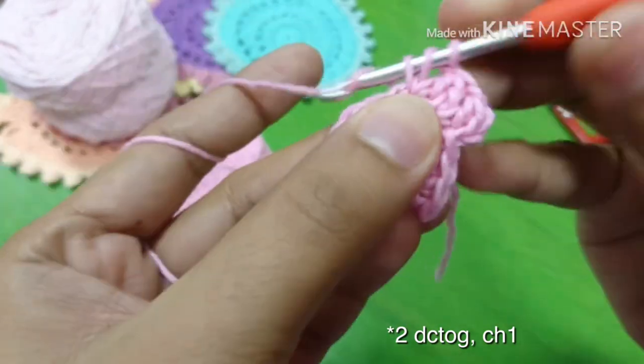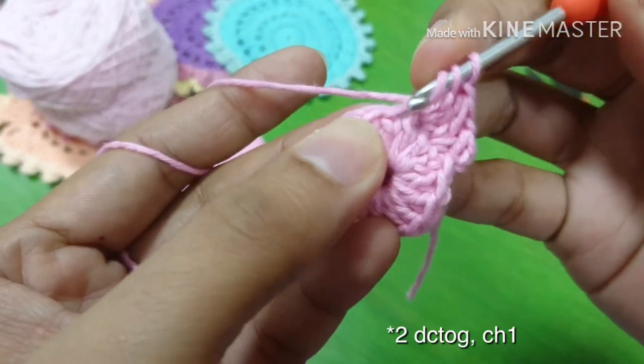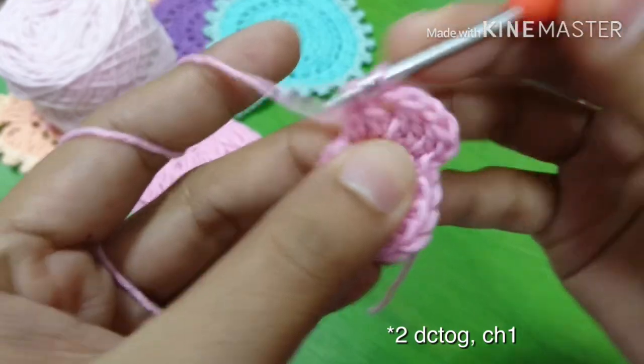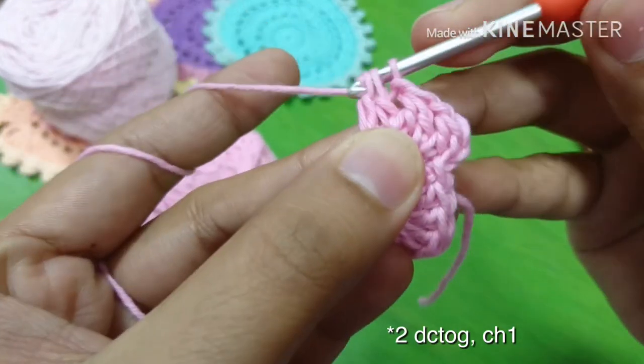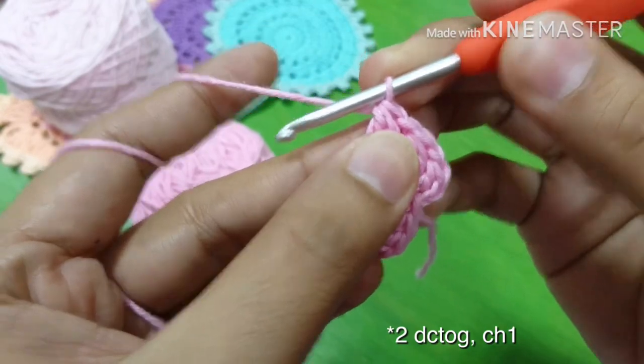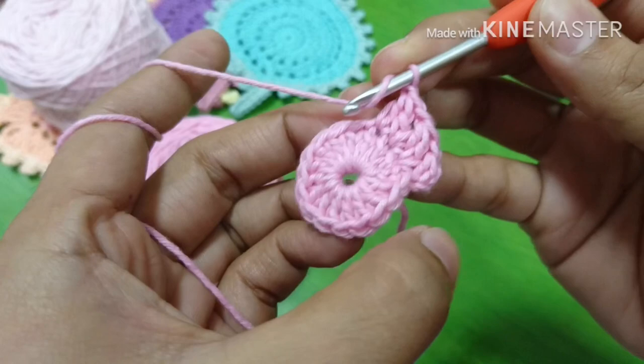Double crochet into the same stitch but do not finish, and then double crochet into the next stitch, do not finish, and then finish both double crochets, and then chain 1. Repeat this all around, and I will see you at the end.